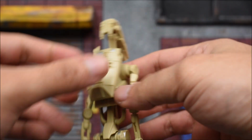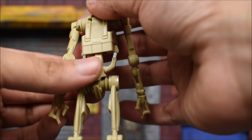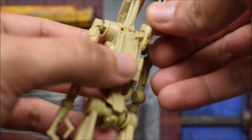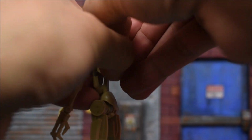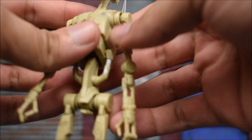The backpack is removable here on the back, so you can take that off if you wish. And this is the only spot I see where you can attach these antennas, is the pegs once you remove the backpack. I guess it makes sense to put it on this side here, like that, and now you have it out, but there's no backpack.